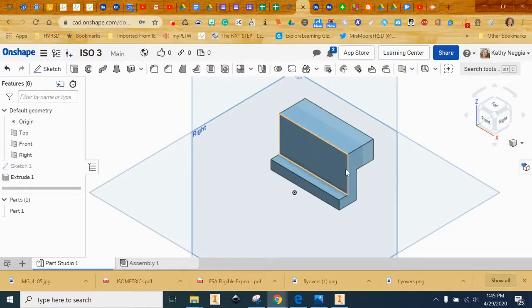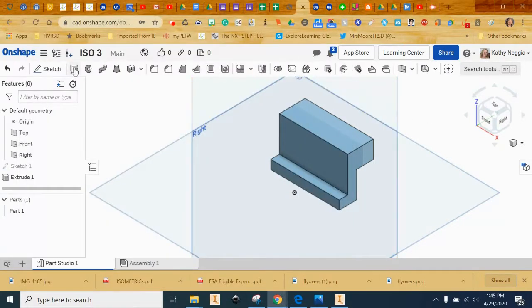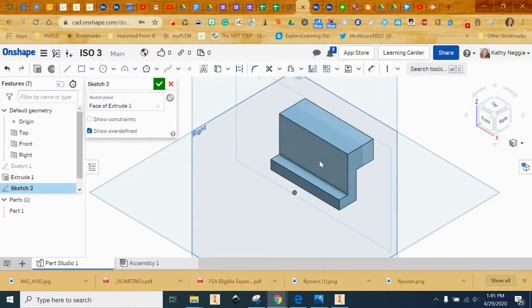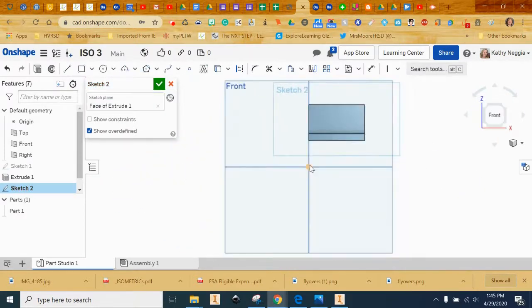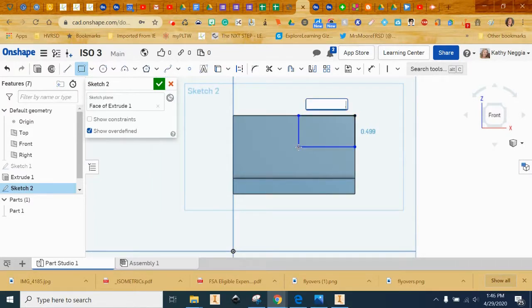We still have to remove a section of it here. So we need to remove this section here, and then we need to drill some holes in it. So the section that I need to remove is 0.75 by 0.75, and it will start at the corner. So another sketch. We'll do that on the front face this time. We'll go to the front face, zoom in, pan down, and we're going to create a rectangle from here to here, and then we're going to make each side 0.75. 0.75, enter, 0.75, enter. Okay?